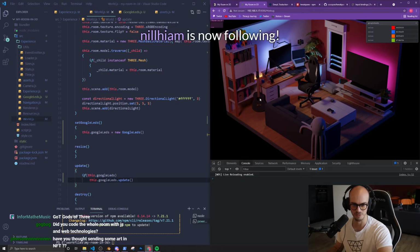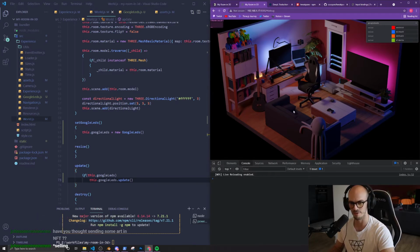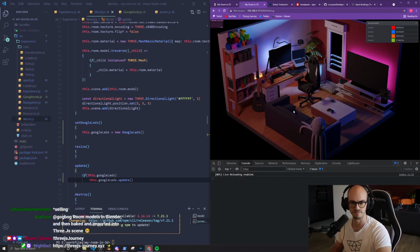Did you code the whole room with JS and the web technology? No, I did all the modeling and texturing in Blender. You don't want to create that many complex shapes using primitives from Three.js. You better use a 3D software. And by the way, if you want to learn how to create that, bam, Three.js Journey. Room model in Blender, yeah, exactly.